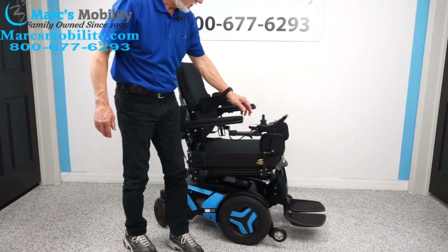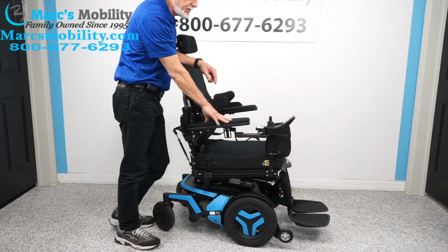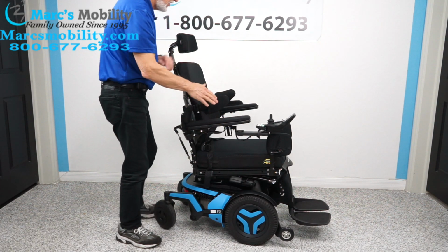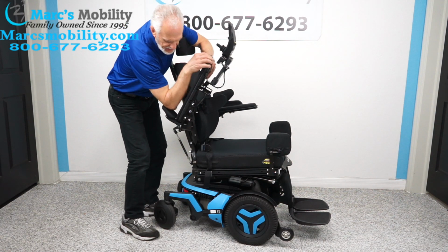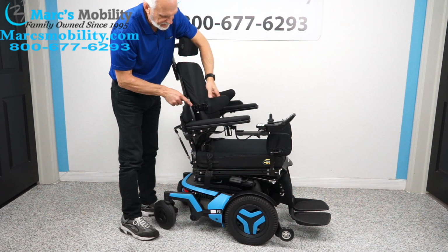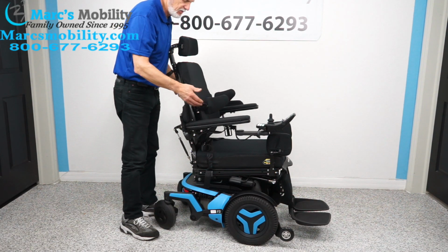First of all, this chair has gel arms. That's a $300, $350 addition. These are full of gel on both sides, gel arms, that's a custom. They also have elbow pads, so when you raise the arm up, your elbow stays on the pad, it doesn't fall backward. You have lateral chest guards, which can be removed if you don't need them. They can be removed completely. We can take them off.